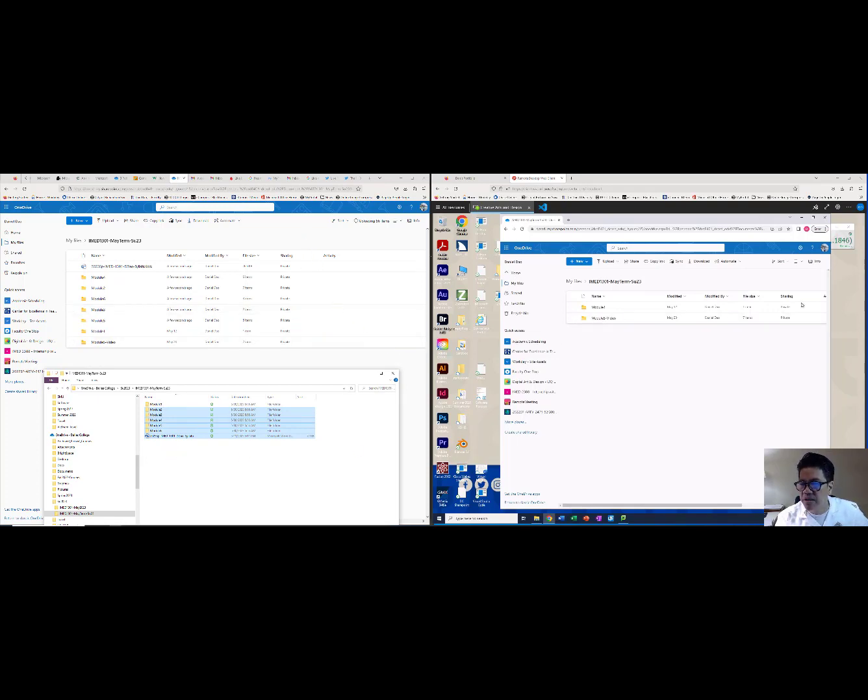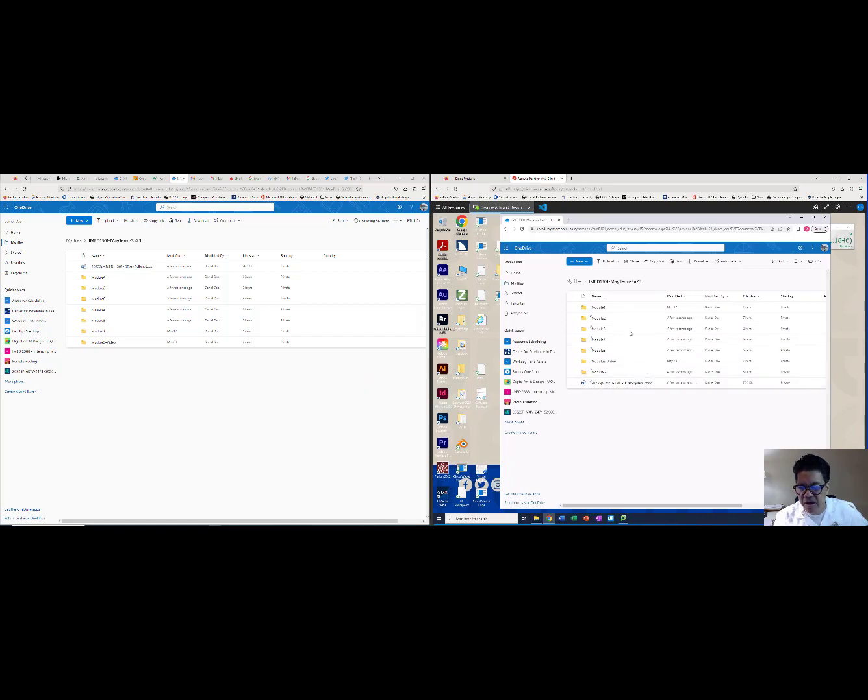So this is uploaded. Now I'm going to come over here to my virtual desktop. I hit F5 to refresh my screen. Look, now both of these look the same. Do you recognize that? This file structure and this file structure are now a mirror image. They have to be a replica. A replica means what? A copy. All right, so it has even the file structure inside of it.